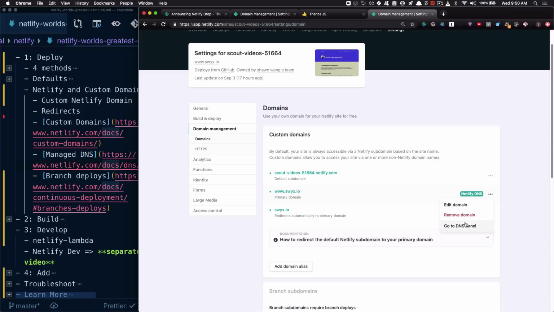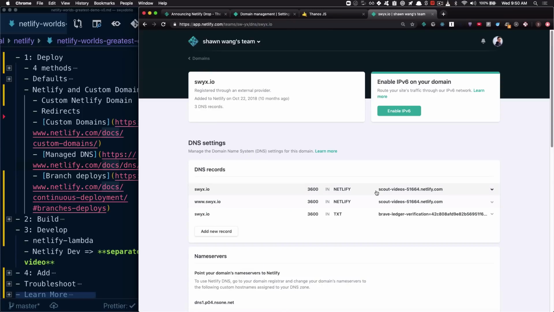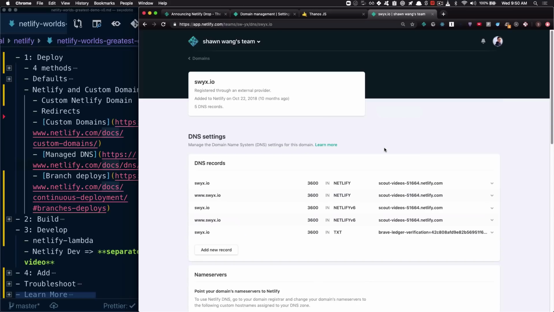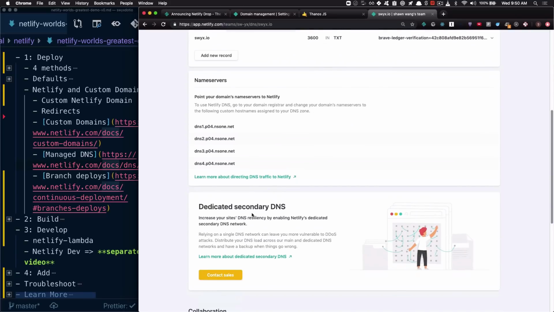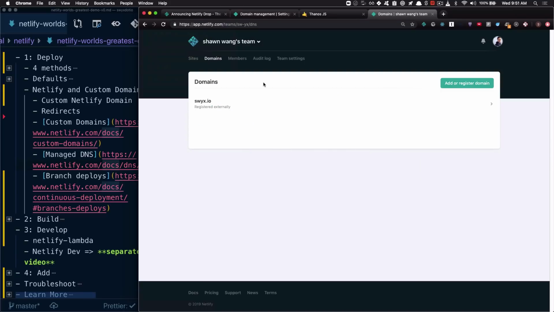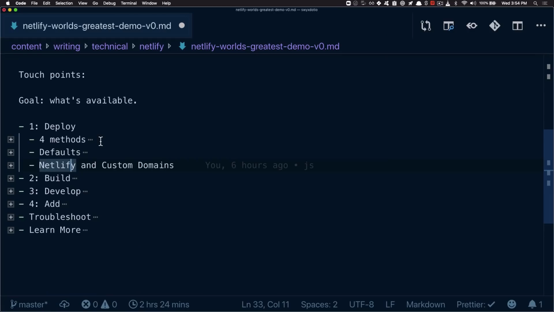But anyway, so here's how the DNS panel looks if you have a custom domain set up. You can also enable IPv6, as well as customize your DNS records and name servers. Note that you can manage all your domains on this team level on app.netlify.com/teams/your-team/DNS. So that's the end of the first part of this video.